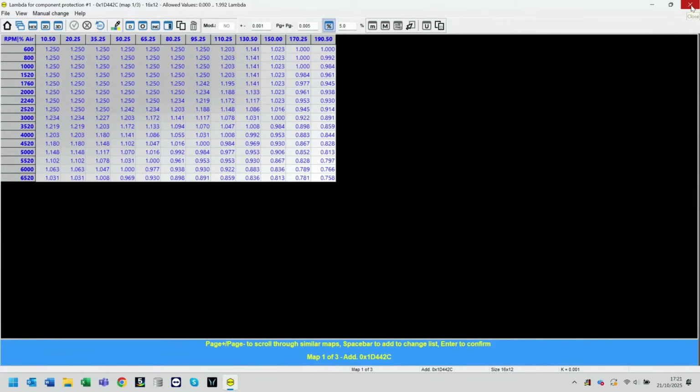So we've got Spark that says 190% of air, we have Lambda for component protection that says 190% of air, and we have a request map that starts at 190% of air, obviously in that last column. Everything's pointing us in that same direction, that we can unlock the potential of this ECU for a nice safe stage 1 performance tune, taking us from 170% of air up to 190%. Yeah, nice increase. So again, one of the biggest things when it comes to tuning, we're not suddenly giving the engine power that it wasn't designed for in the first place. We're unlocking its potential by understanding where the ECU is giving us the information that it can run further.